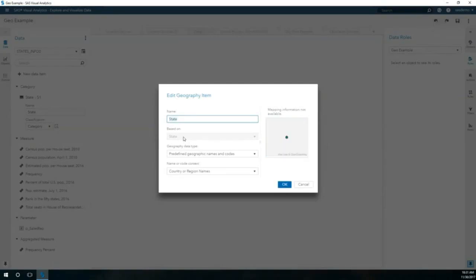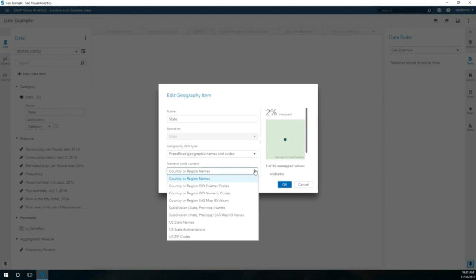And the reason I'm stopping and going through this is because we're going to be leveraging other aspects of how to bring geography in, and I wanted to point them out while I was here. So, predefined geographic names and codes. SAS comes out of the box with some predefined things: country, state, U.S. state names, U.S. state abbreviations, zip codes, those kinds of things.